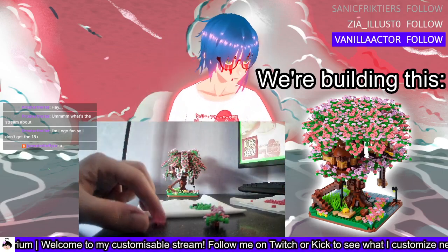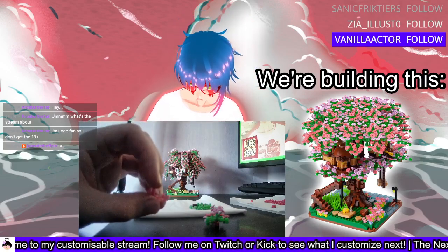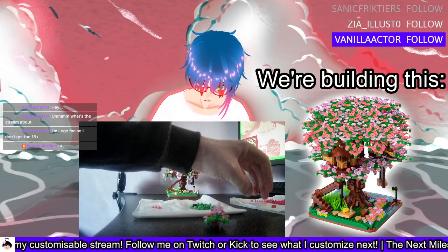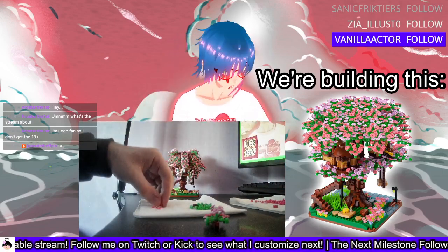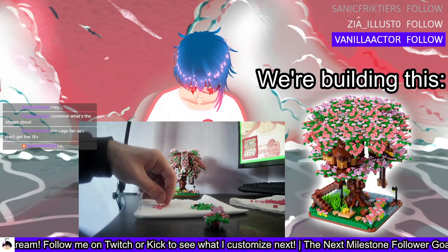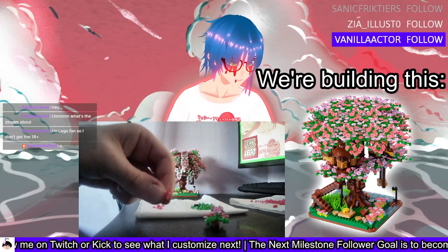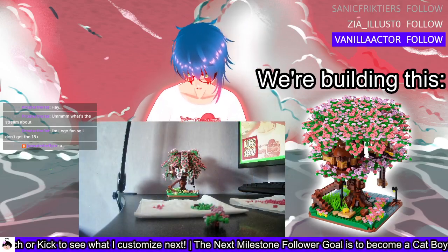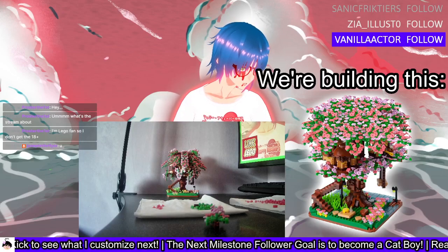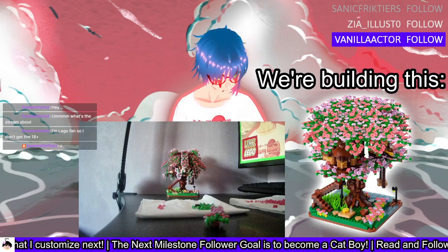I still like this one. I wish I actually got a chance to use this. After everything I've done in the build, I've never got to use that pink. And I don't think I will. Wait, why am I putting more down when I literally could have just used what I had? And these little pieces as well, I still haven't used these either. It's so weird. There's actual pieces in this box that I've just never used. Or in these piles, should I really say.